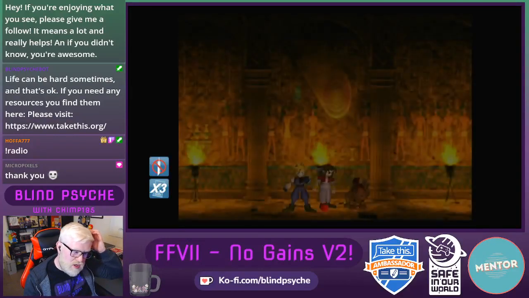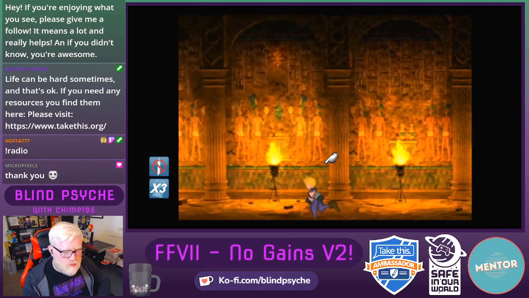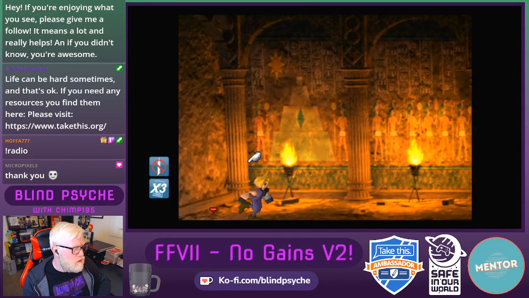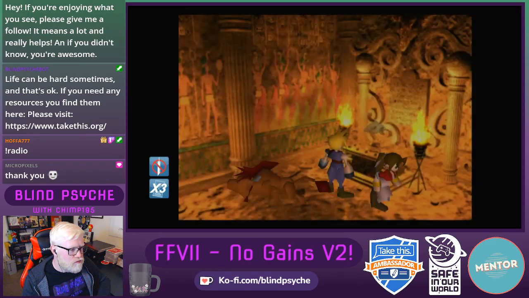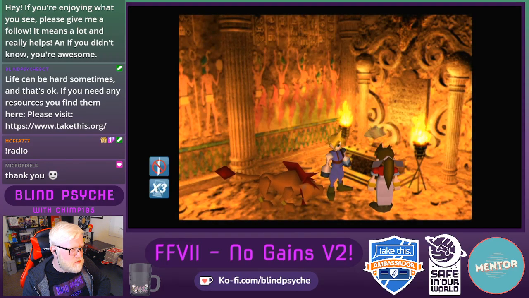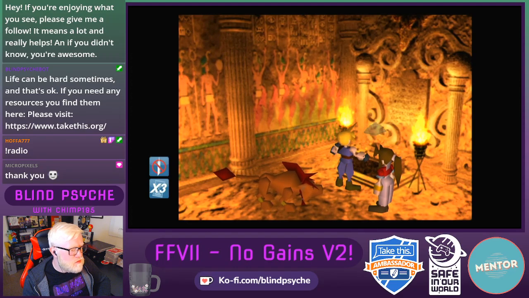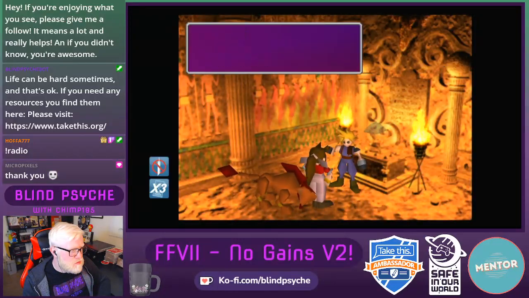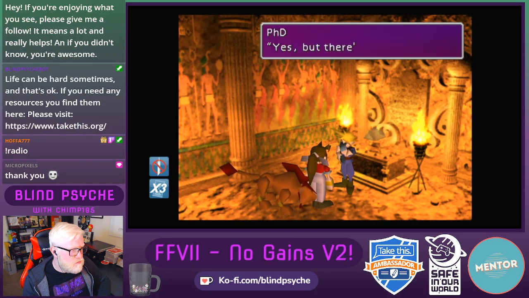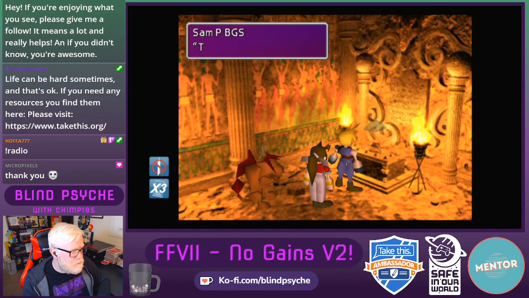Armlet. Dragon Armlet's decent, actually. Got Bahamut. Oh, right, I have to do the button. We're locked in. Yeah, we take it, we also destroy ourselves, we get it.